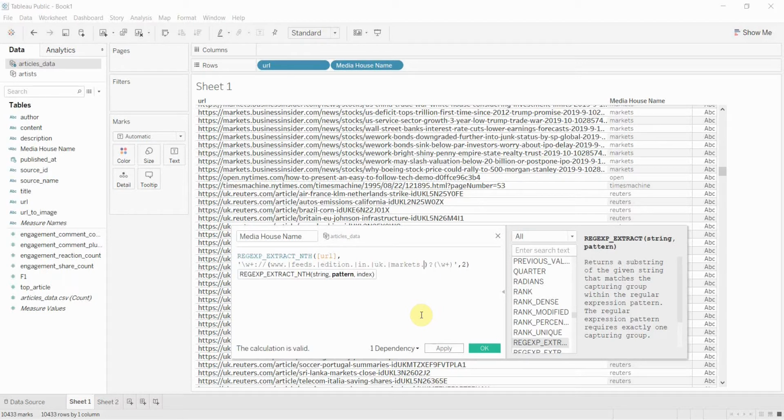And once you do that, you should be good. So I need to put some more words here to ensure that I'm capturing the media house names correctly.